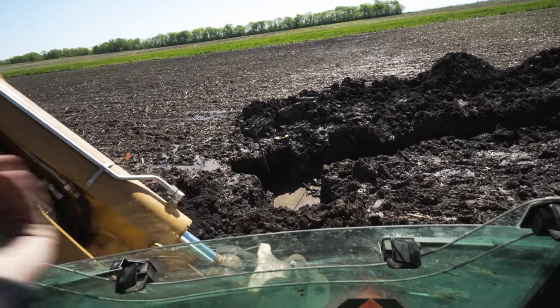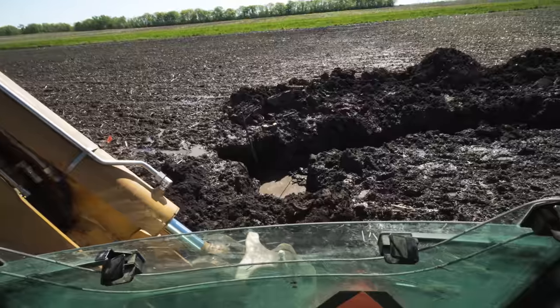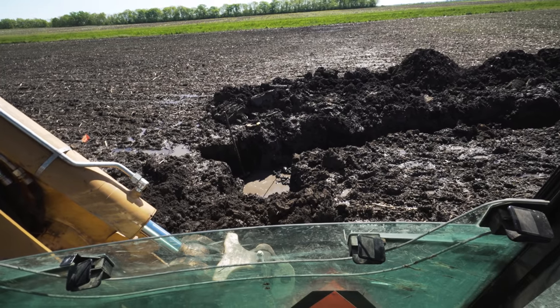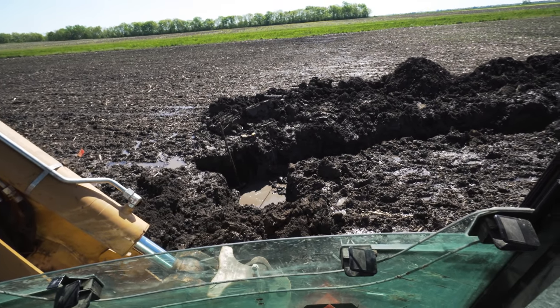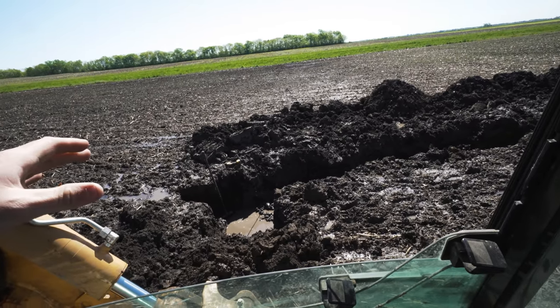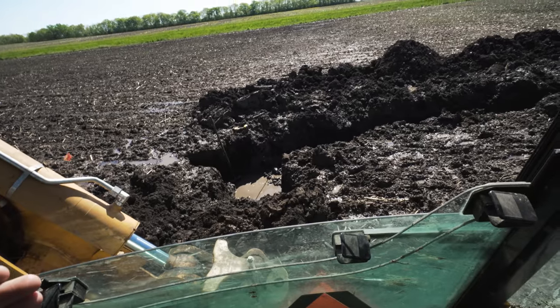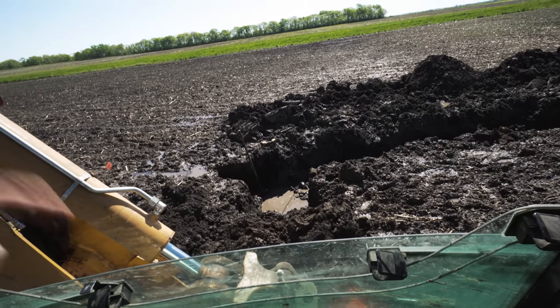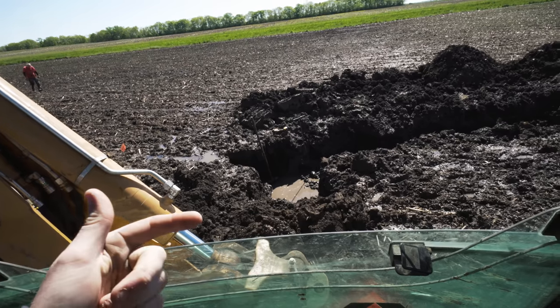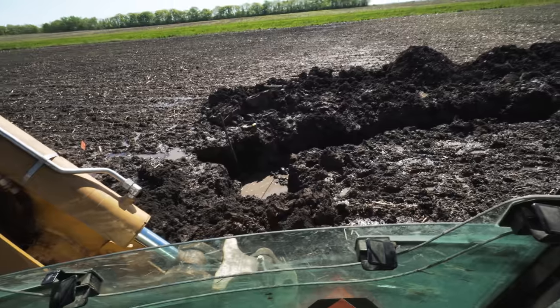So we pretty much have two tiles across each other. The plastic is more important and it's also deeper. What we're assuming happened here is when they laid that deeper plastic tile, they probably plowed right through this clay and patched it with some plastic and it ended up not holding, filled full of dirt, and now we have this problem. The real question is though, if there was a plastic underneath it, why did they even patch that old clay as opposed to just hooking it right into the plastic and avoiding all this headache in the first place?